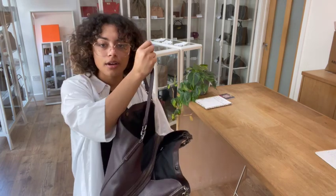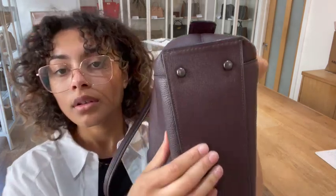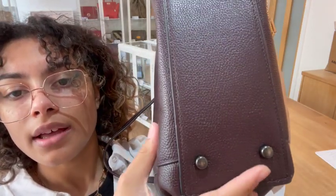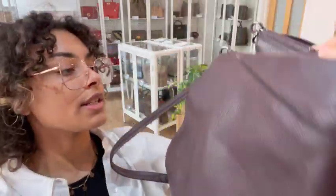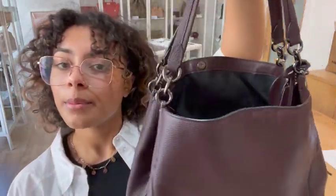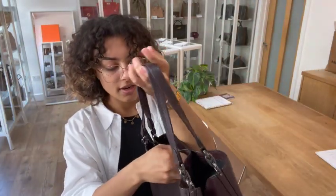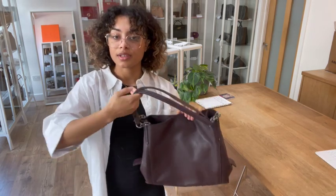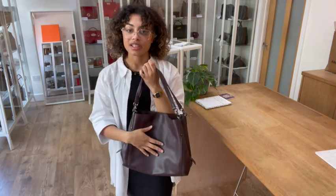And then the hardware, you can see on these base studs right in those centres, that dark silver tone is starting to wear and fade, and there's some scratching on there, but other than that, that hardware is in a really nice condition, other than perhaps a few hairline scratches. So that is why we have called this bag good all around. So it is a gorgeous bag in a gorgeous condition.